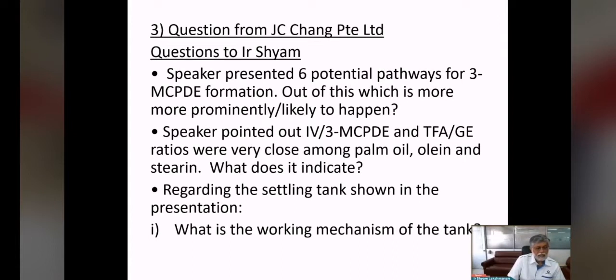The working mechanism of the settling tank. The settling tank is basically just like any settling tank, which uses gravitational separation of material of two different densities. It's actually very simple. So you need to have sufficient area, sufficient time, and in fact, there is no added temperature as well. Whatever comes out from the centrifuge is fed into the settling tank. There's no added heat or cooling down or anything done. We just use it as it is.